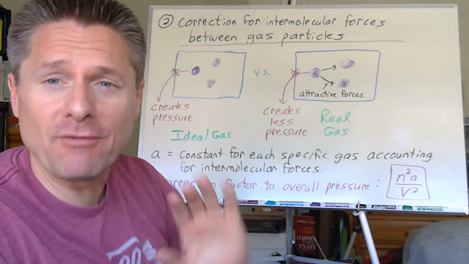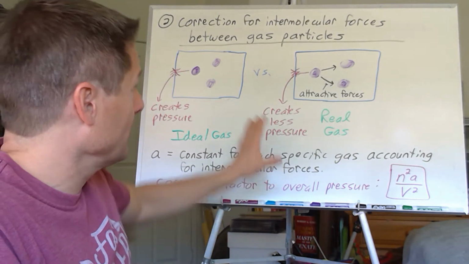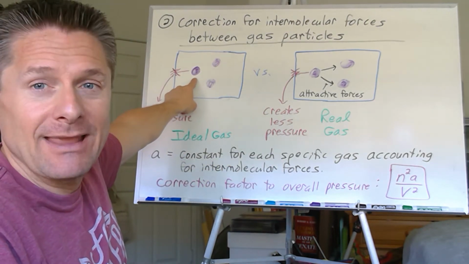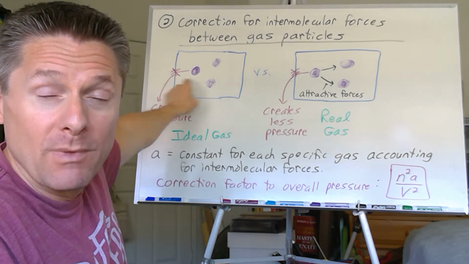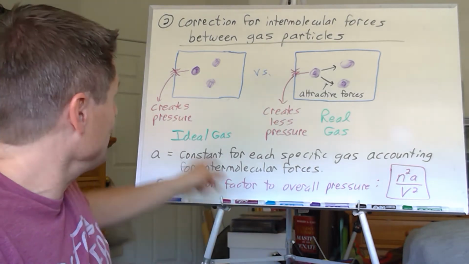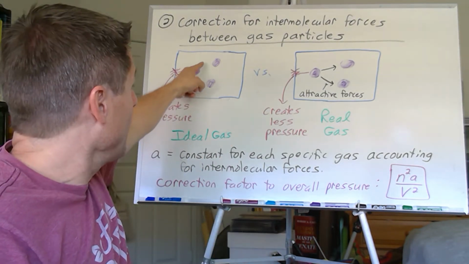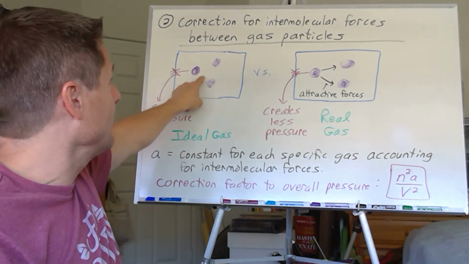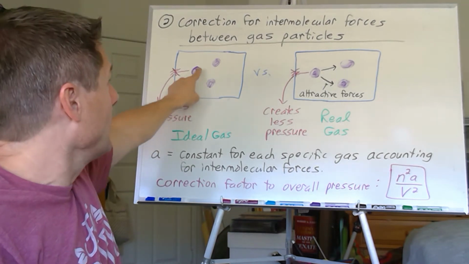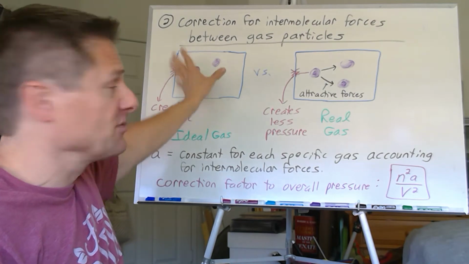If we do account for that, as van der Waals did, for example, let's say we've got a chamber with these three particles, and this one is heading over to the wall to go boom, apply an impulse. Collision frequency times impulse is pressure. That creates pressure. But for an ideal gas, we're assuming that these two particles have no impact on that one at all, right? No attractive forces at all. So they're just moving around independently.